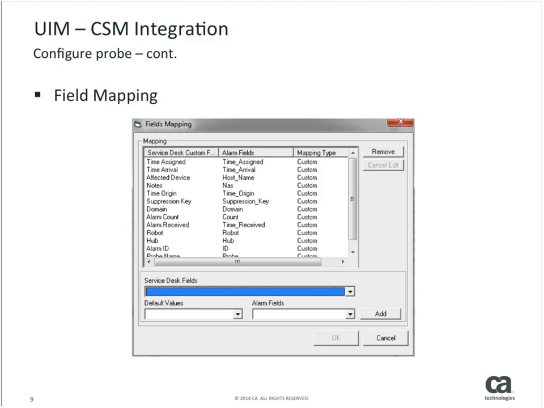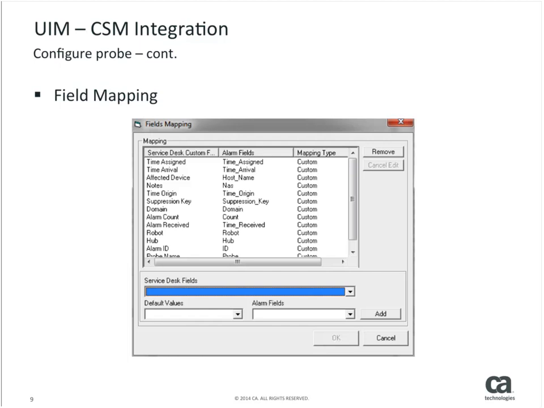The easiest way to do this is to go to the configuration window, give the URL, the username, the password, and click the test button. If the test returns green as successful, and then you move to the field mapping, you will see in the drop-down list of the service desk field all the available fields coming from CSM. That includes also custom fields and fields which have been added afterwards.